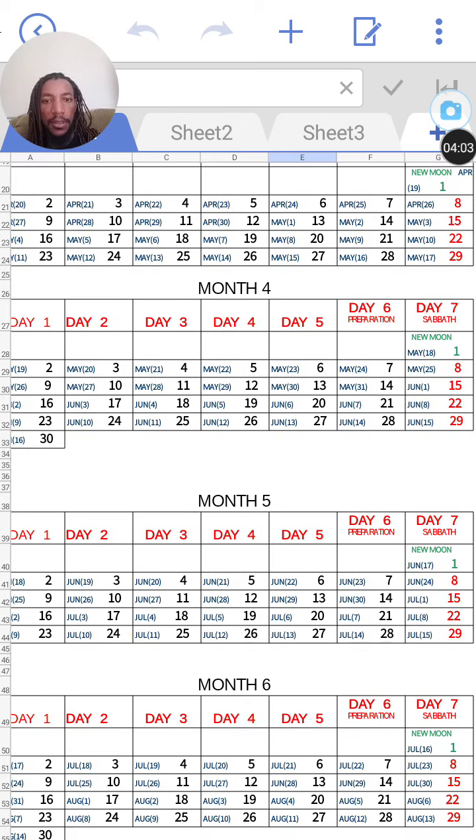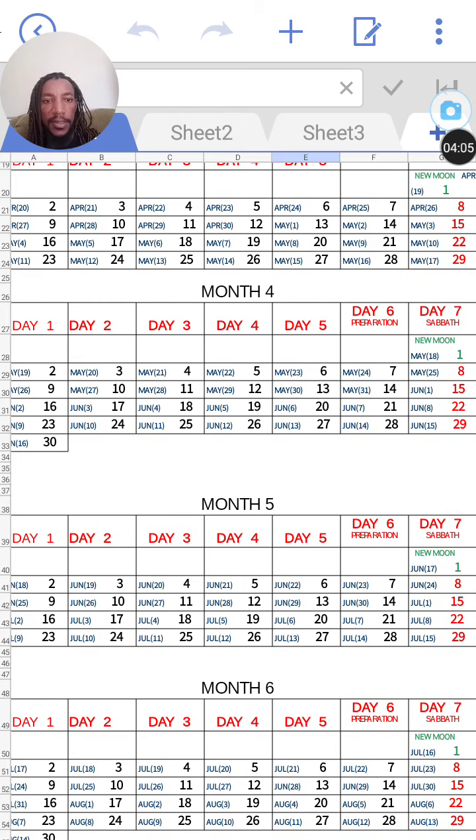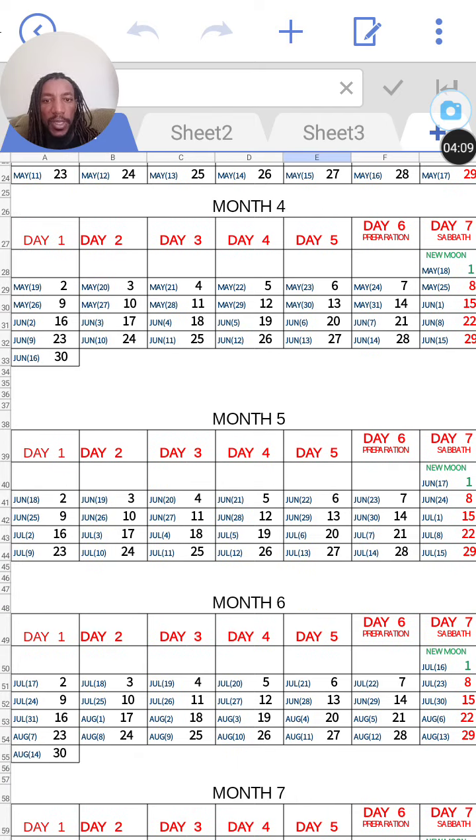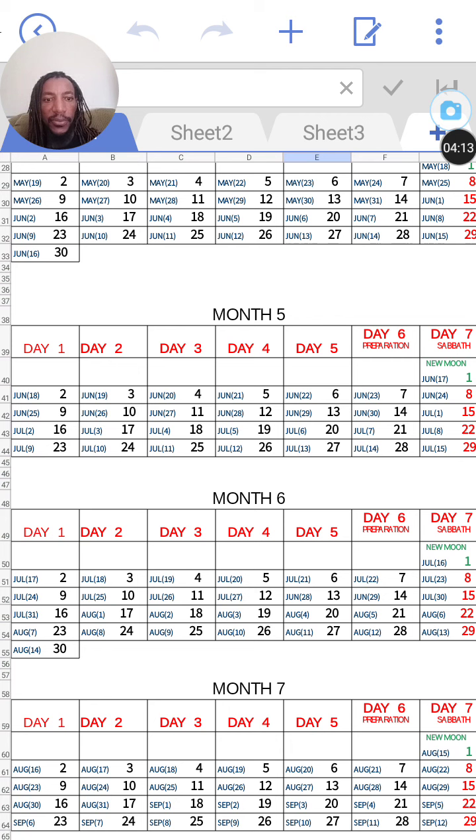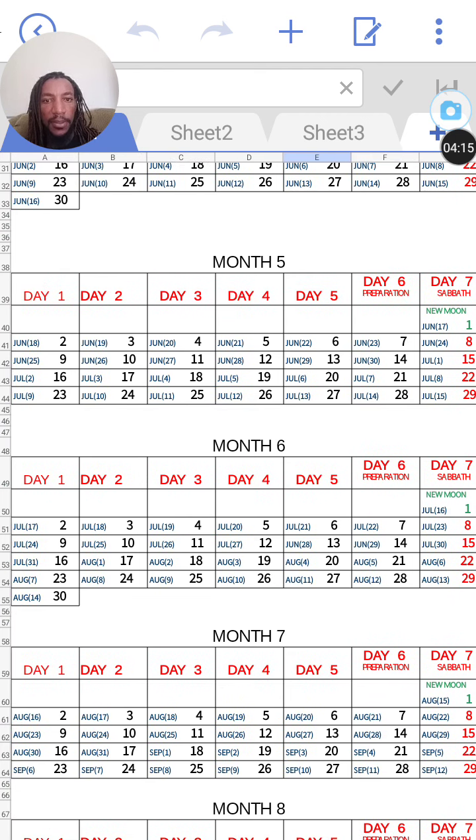The fifth month, as you can see, has a new moon date. Once you catch your new moon dates, then everything will be accurate for you.